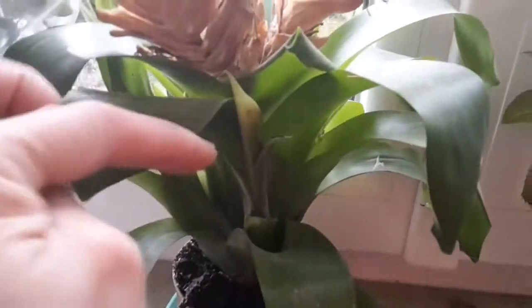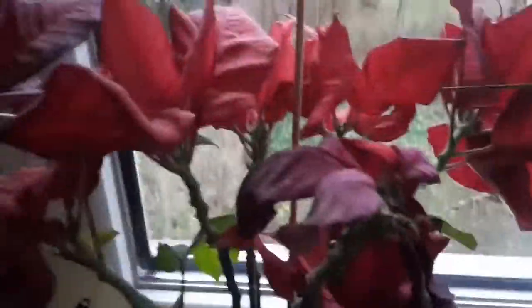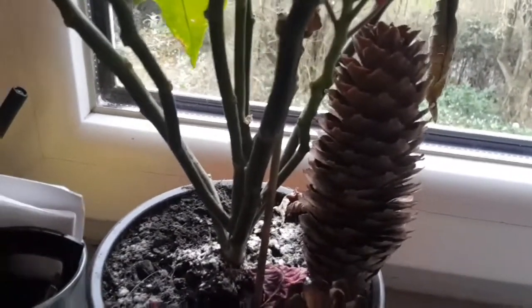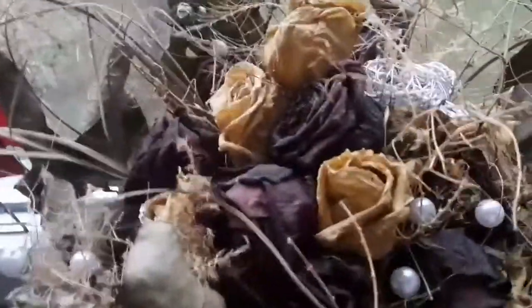1, 2, 3. I got four baby plants. Oh, this is dying now, but it's okay. Yeah, and the last, this is my blooming for outside, and this is my Christmas blooming. It's pretty. It has a feather, so I like it. It's a design. And that is the flower, I guess, of the balm, the vinax balm tree. So this, yeah, looks pretty. And oh, this is my collection, my beautiful flowers, awesome.